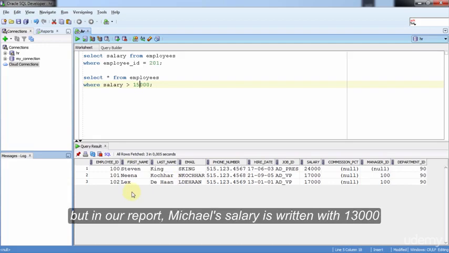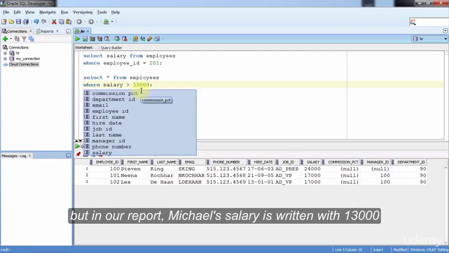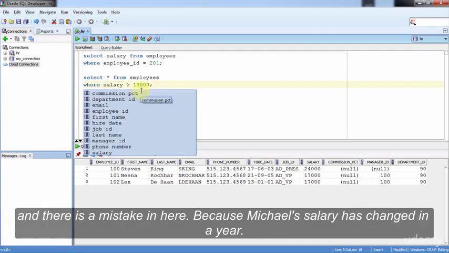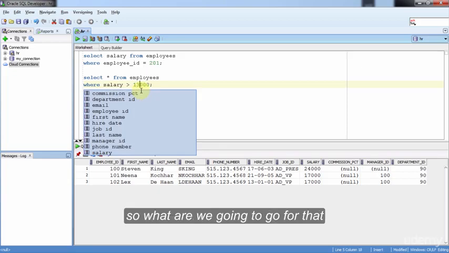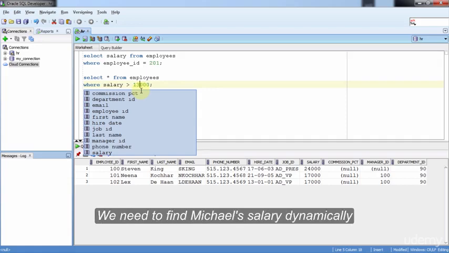But in our report, Michael's salary is written as 13,000. And there is a mistake in here, because Michael's salary has changed in a year. So what are we going to do for that? We need to find Michael's salary dynamically. And this time, we use subqueries.